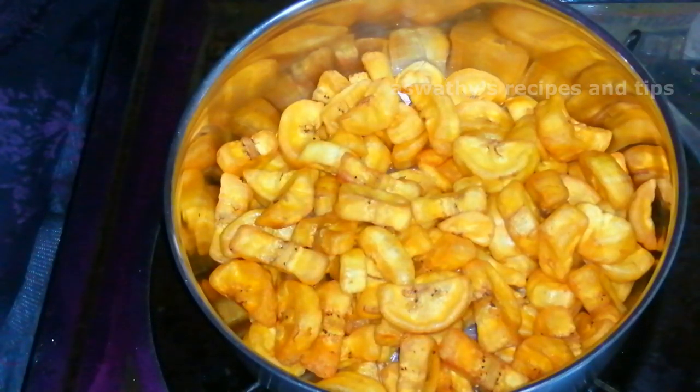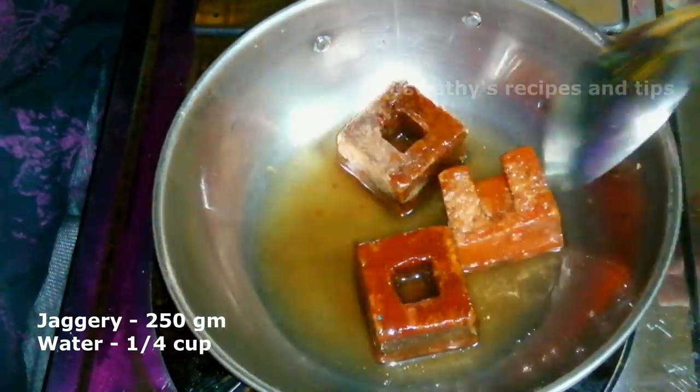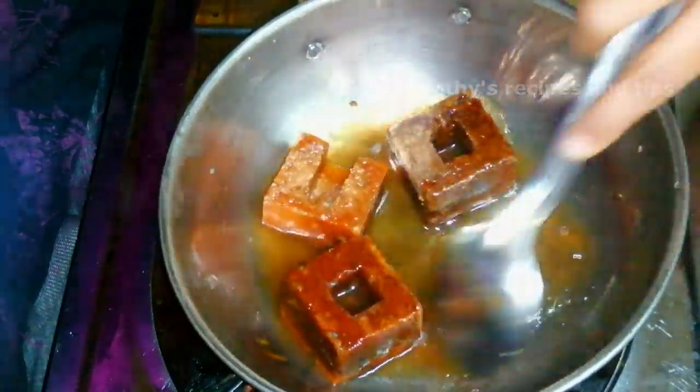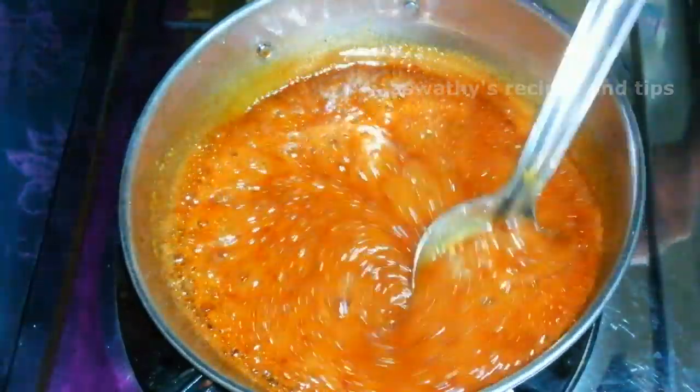A flood of water is in the middle. We'll put in a plant like this. If it's a little, we'll put in the temple. Then put in the temple and put in the floor. I have 20-30g of water. Put the onion in the bottom. Put the onion to the top.